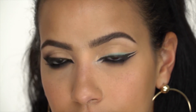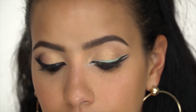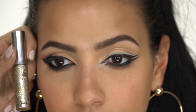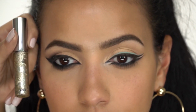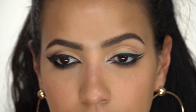And you can do the same exact thing with glitter liner. The glitter liners that I carry are from Urban Decay. They're super easy to use. This is the gold one called Midnight Cowboy. I use this all the time on my Indian brides. It's amazing. You can clean the brush in between uses as well, just using the same Cinema Secrets brush cleaner. It's a disinfectant as well, or you could use alcohol spray. So that's how you sanitize these things.